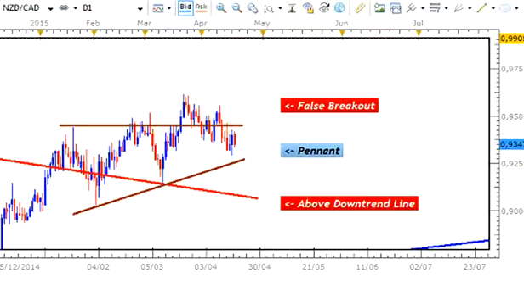Today I'm going to take a look at the situation that has taken place on the New Zealand dollar Canadian pair over the last several weeks. Looking at this graph, we can see that the last time we took a look at this pair, there was a gradual movement and a gradual reversal following the false breakout attempt above the resistance boundary.